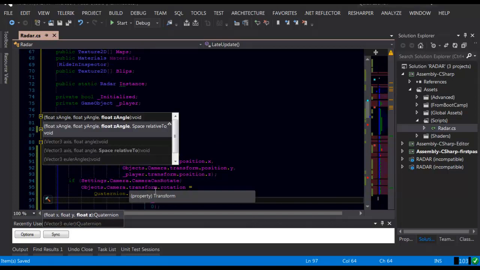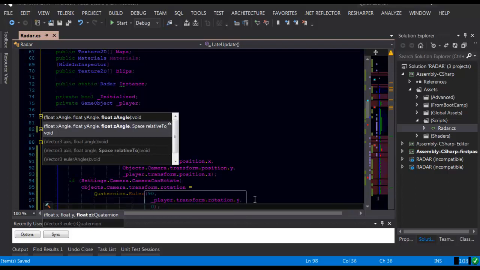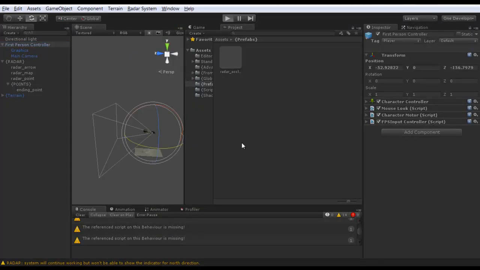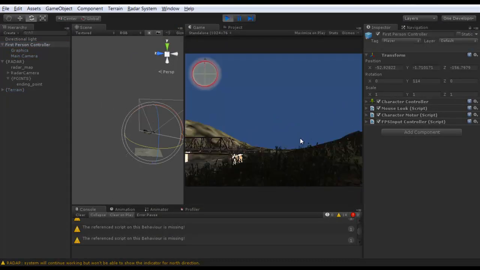Objects, that camera, that form for rotation, quaternion Euler, X, Y, and this guy. So let's take a look at first person when I'm rotating around.